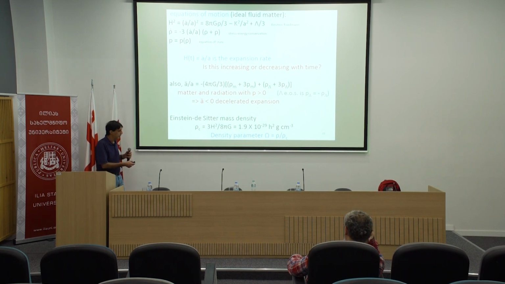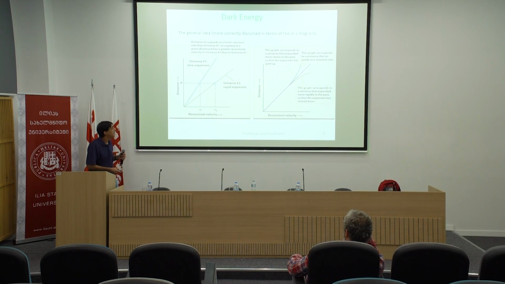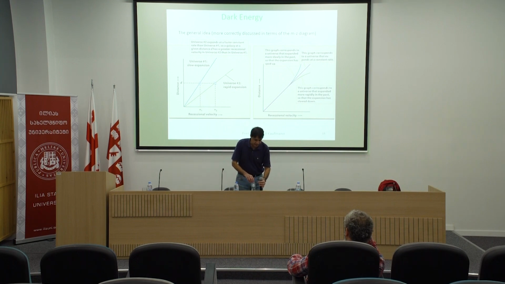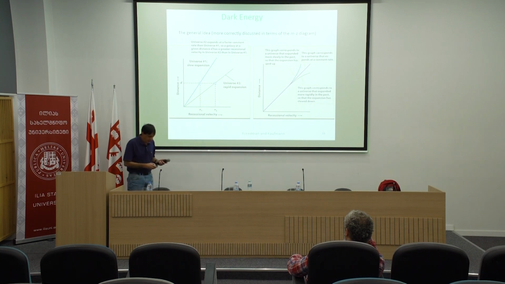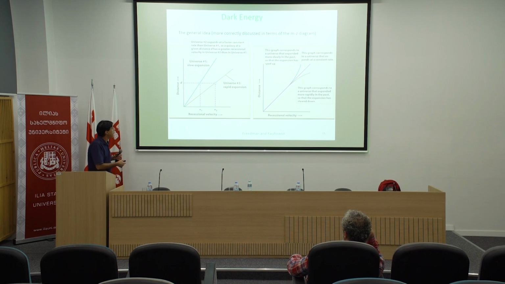And so you don't want to use grams per cubic centimeter as your unit because you'd have to carry around many powers of 10. Okay, so we can look at how this expansion was discovered. And this is what was discovered in 1997 and 1998 with the type 1a supernovae by Riess and Smith and Perlmutter and their collaborators.